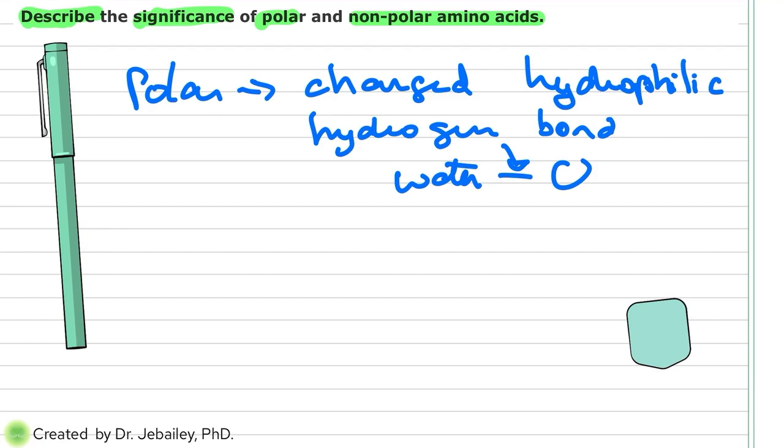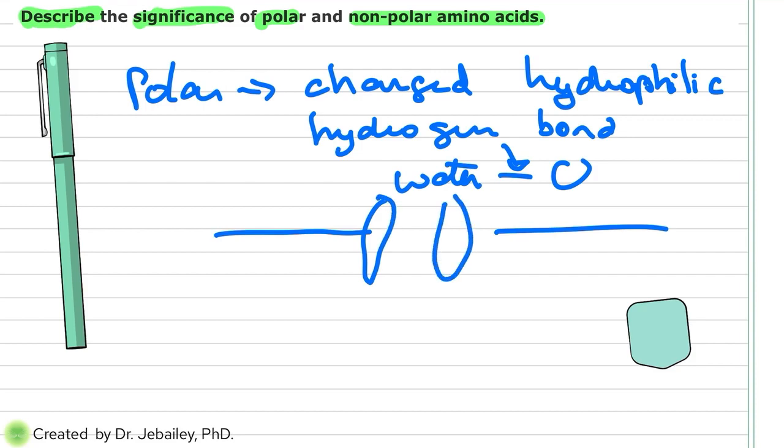Now, not only is this good, because for example, let's say you have a cell membrane here and you create a channel that is a protein channel, right? So the things are coming in. This area of the protein has to be polar because it has to be in contact with what? With the water or liquids that it's in here. So part of the protein needs to be polar. So for example, it's very important that a part of the amino acid is polar in order to connect with the fluids.